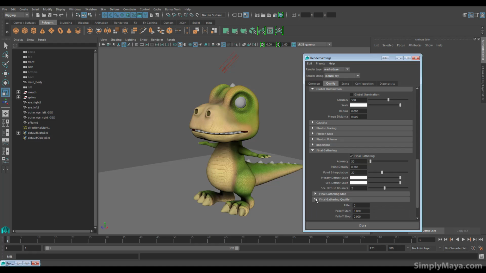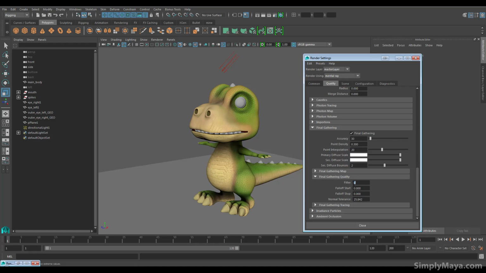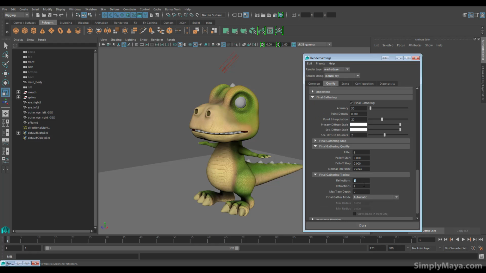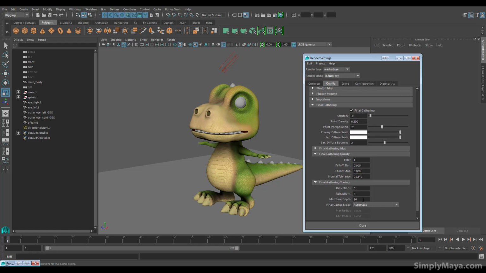Now we'll go down to final gather quality. Because we're using very low quality, we're going to turn the filtering on, which will stop any bright spots from developing. And under tracing, I'm going to give myself a nice amount of reflections and refractions, and I'm also going to go to a max trace depth of 10. Now this is a little bit overkill at the moment, but if I go for more bounces later on, then this will need to be at, if you wanted 5 bounces, this would need to be 5, 5 and 10. So I'm going to set it there now so I can play around with this later and not worry about it. It really won't up render time that much on this.